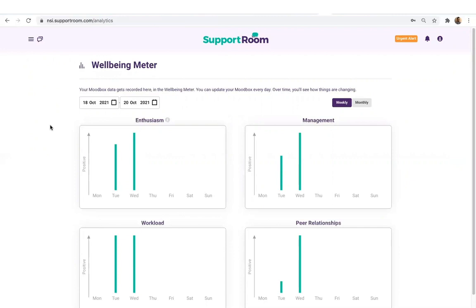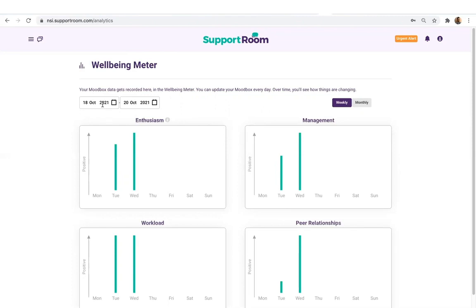Now, the first time you log into the platform each day, we'll ask you a set of questions. As you answer those questions, we will provide you with insights. Now, those questions will also change. As we start building a profile about you as an individual, we'll start asking you different questions.